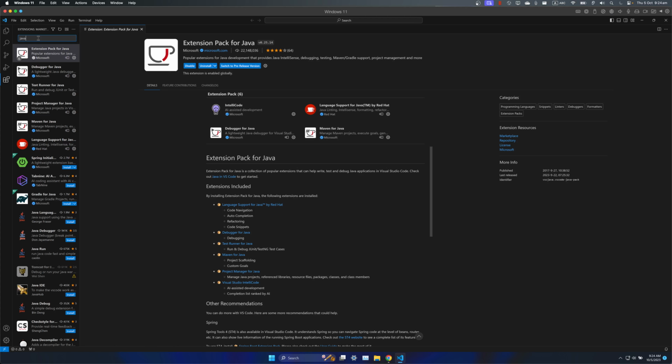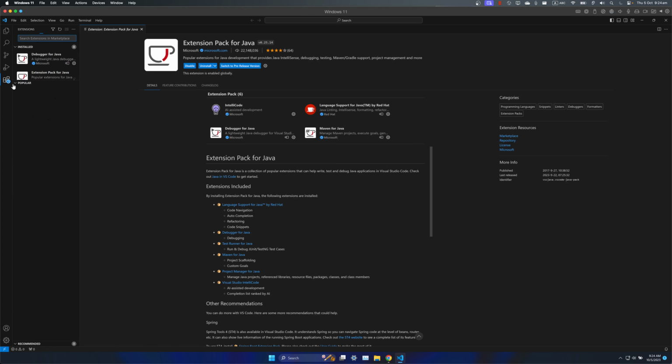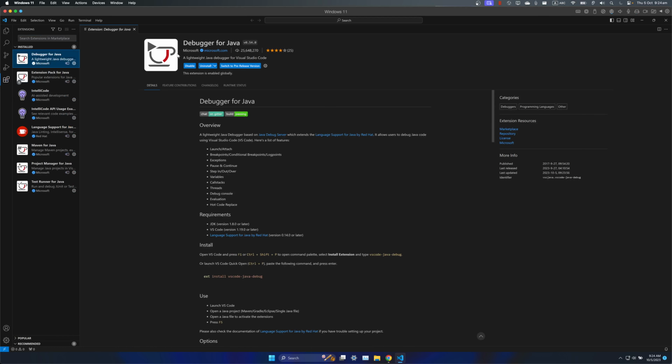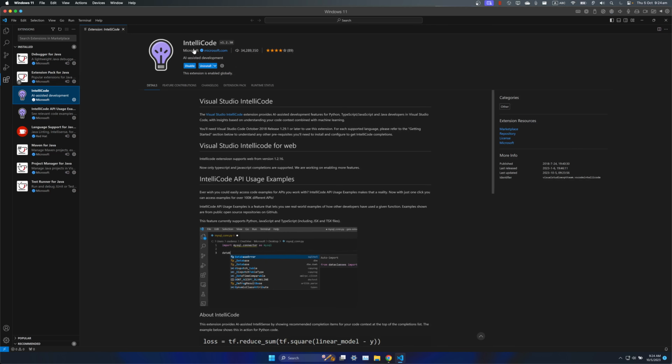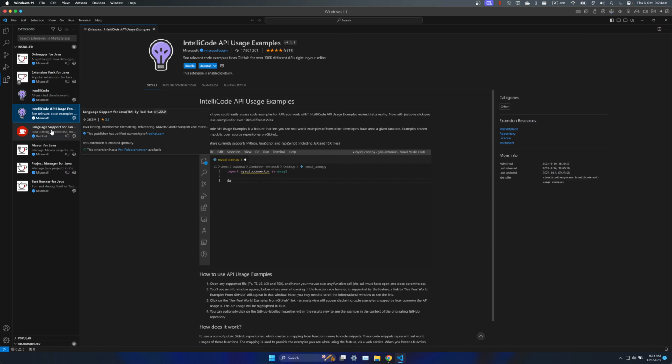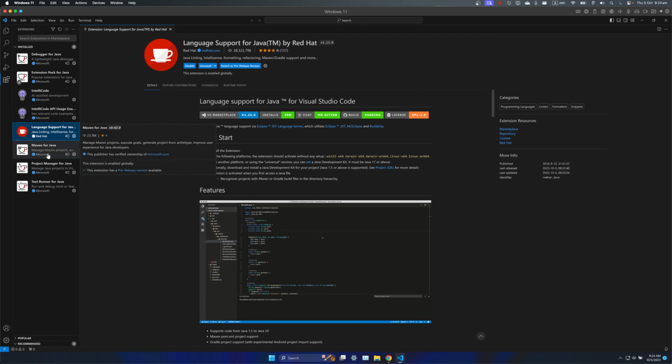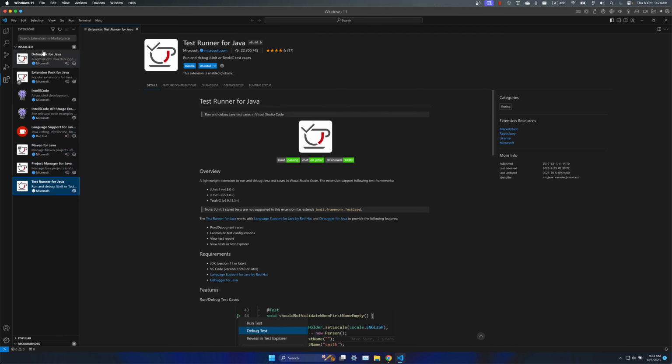Now that it has finished installing, I can see the debugger for Java, we have the extension pack, and then we have IntelliCode. This gives us some auto suggestion. It can be quite useful. And then we have the rest of the extension support pack.